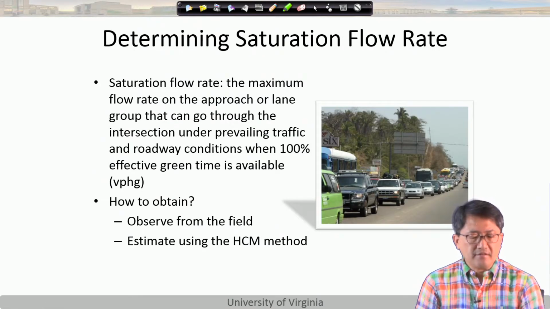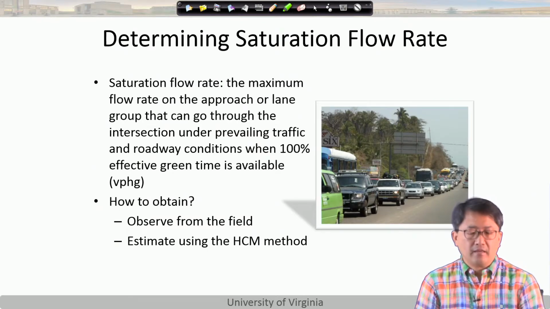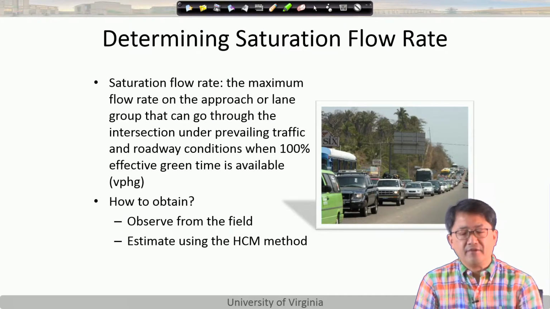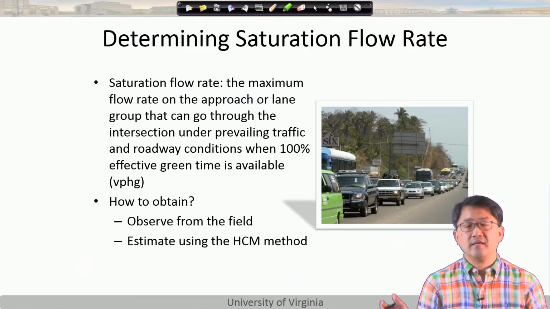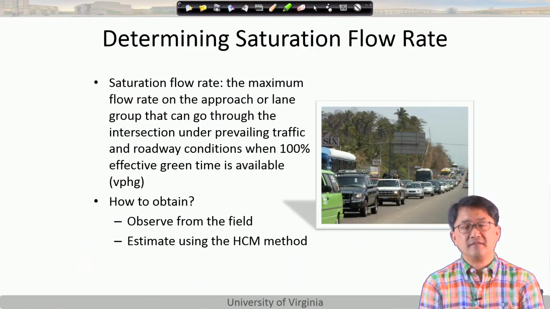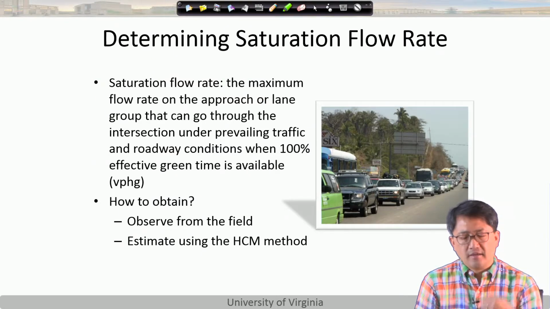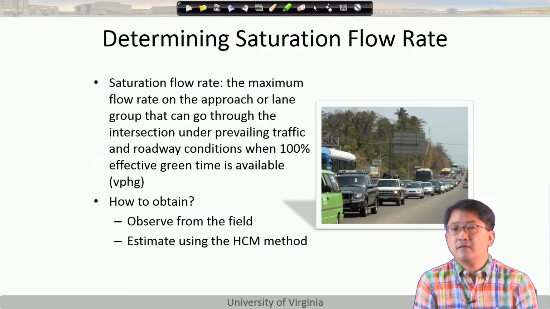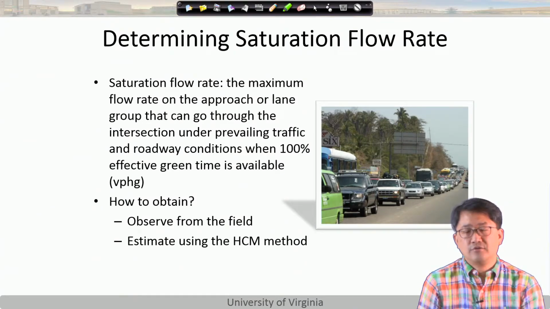Saturation flow rate I mentioned about. You can use field observation or estimating using the HCM equation. Again, by definition, it's assuming 100% green for entire duration, passenger car unit, only passenger cars. They just keep moving, and how many cars are getting through. So typically in the US, it could be 1800, sometimes 1750 or 1850, depends on the situations.